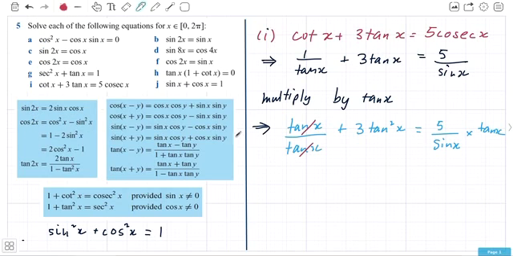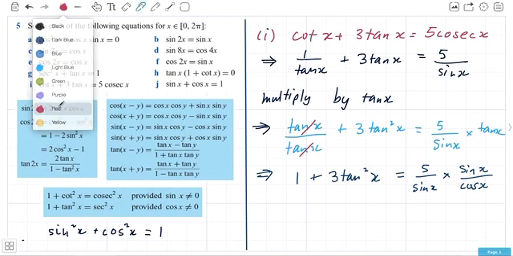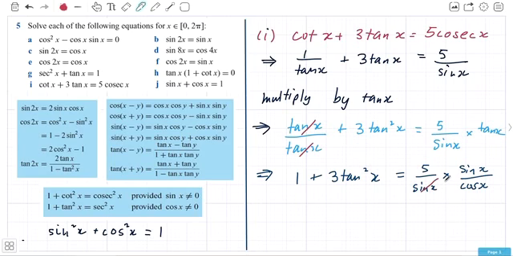So these two things are the same, which means that they cancel down to 1. This is going to be still 3 tan squared x. Now here I'm just going to expand what tan actually is. Remember that tan x is sine over cos. I always think of tan as actually being sine and cos. I don't think of it as being a different thing. And by thinking that, now what I can do is I can see I've got a sine on the top and on the bottom. Okay, so what that's going to do for me is help me with the next part.